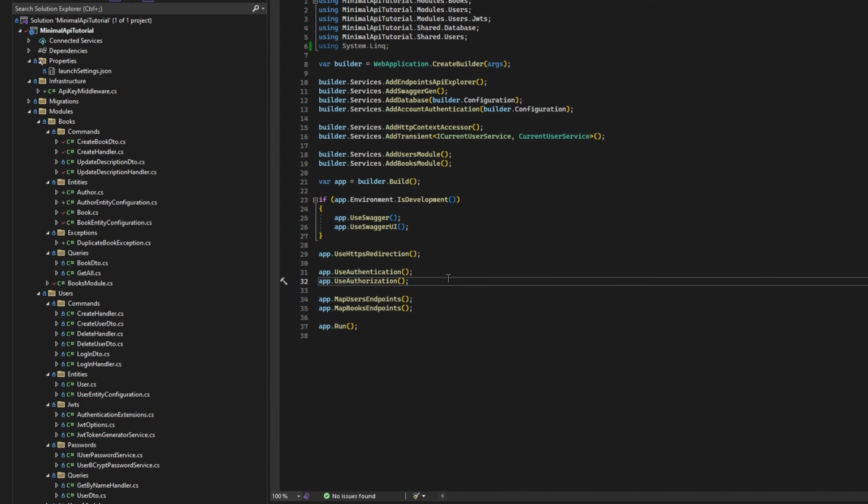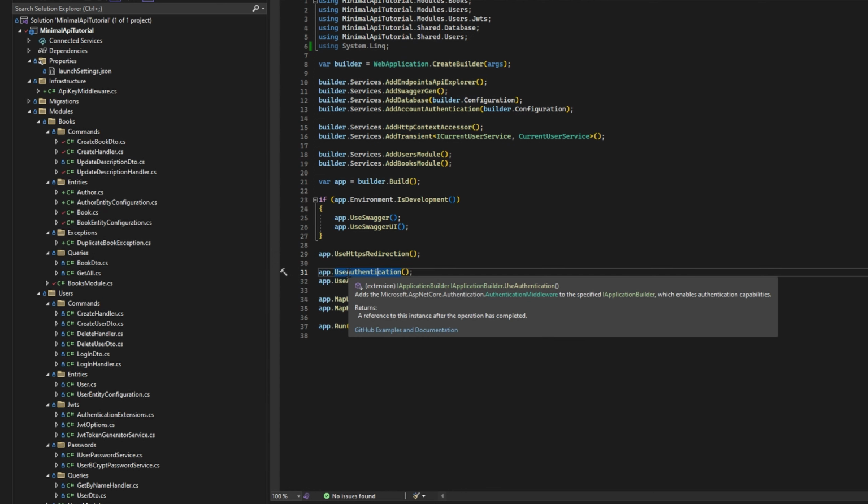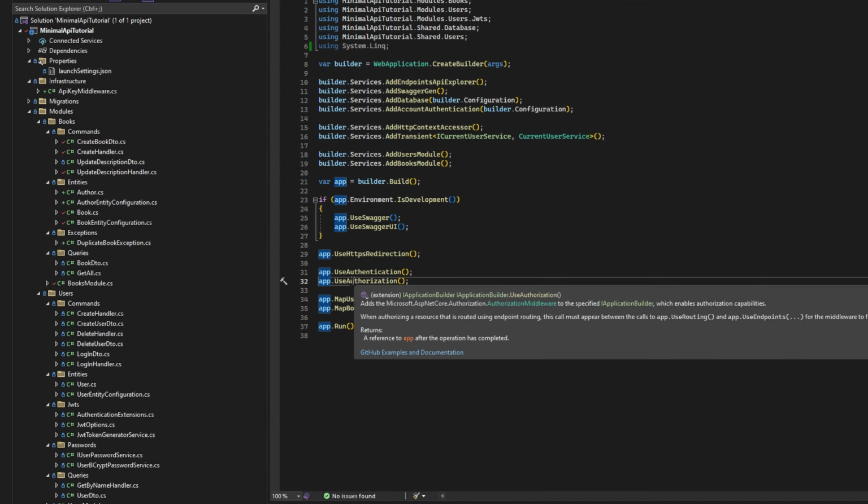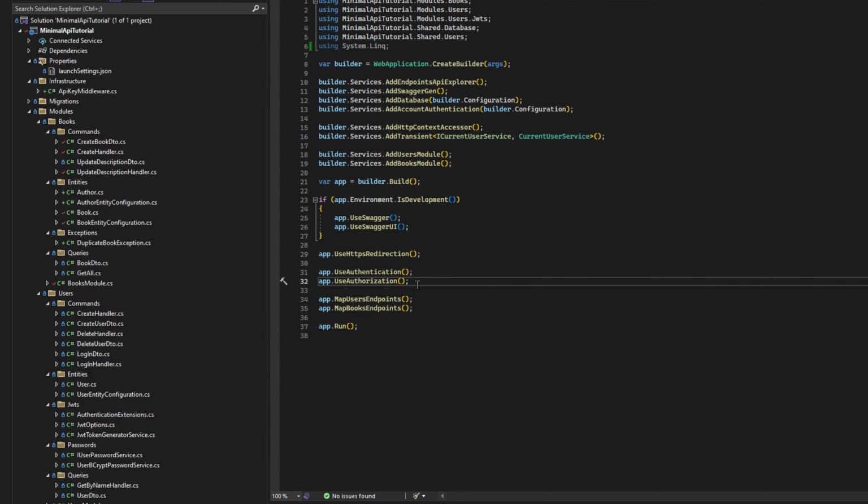As you can see, the order is very important here because we first want to authenticate the user, that it actually has any kind of grant, and then we can also use the authorization to apply some deeper level checks for the actual claims that it wants to pursue. And then we map our endpoints.